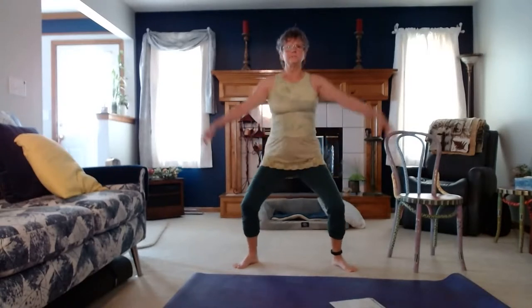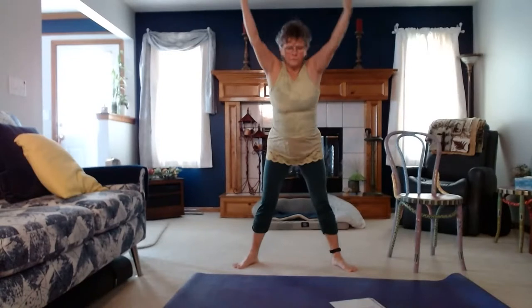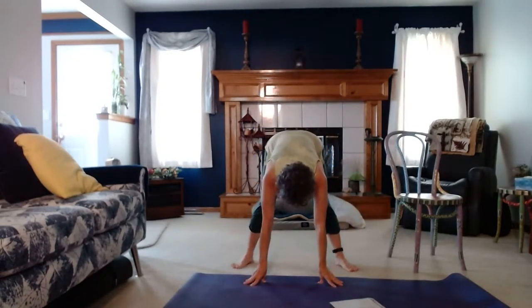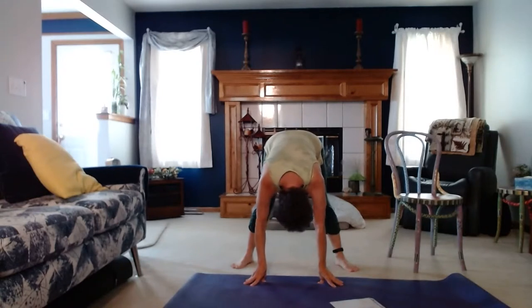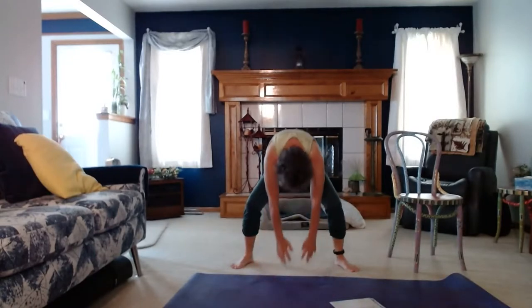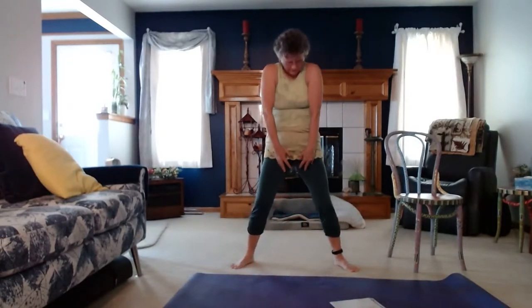Inhale, bend your knees. Exhale, forward fold. Let your head rest between your arms. Or if you can't fold over that far, just your head is staying in line with your back. On your next exhale, bend your knees generously and slowly roll up.